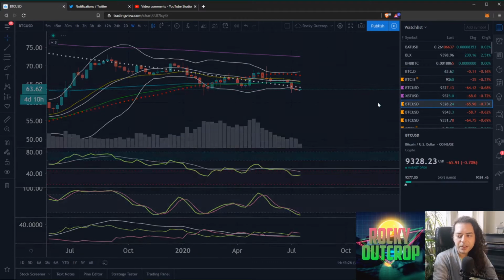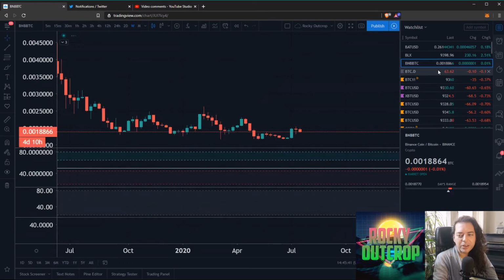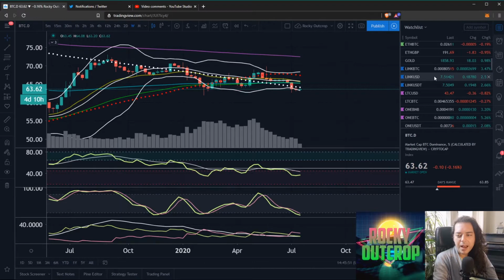And if we jump over to the Bitcoin charts and look back towards mid-February, from the 17th of February up towards the 16th of March, you can see the price of Bitcoin itself dropped off by more than 60% during that chunk of time. So I would say that Bitcoin dominance is only so useful. It's useful to provide context for the bigger picture, but in terms of actually making trades off the back of it, it's not particularly useful.